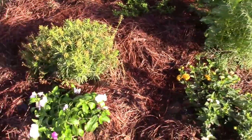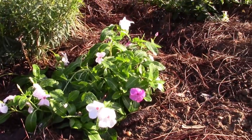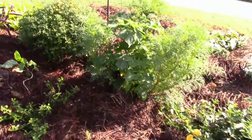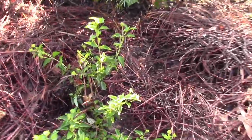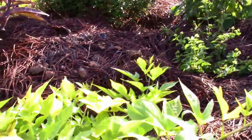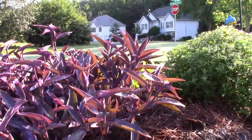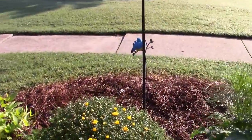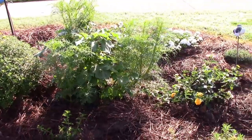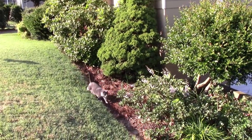At a different grocery store yesterday they had vinca for three dollars — they were getting rid of them — so you know how I like vinca, I threw it in here. They also had another lantana that I was able to get. It looks a little rough but it'll come back. My sweet potato vine is starting to spread a little bit, and my mums are even starting to get a little bloom on them. That's the garden update for June 18th — you guys have a good day!